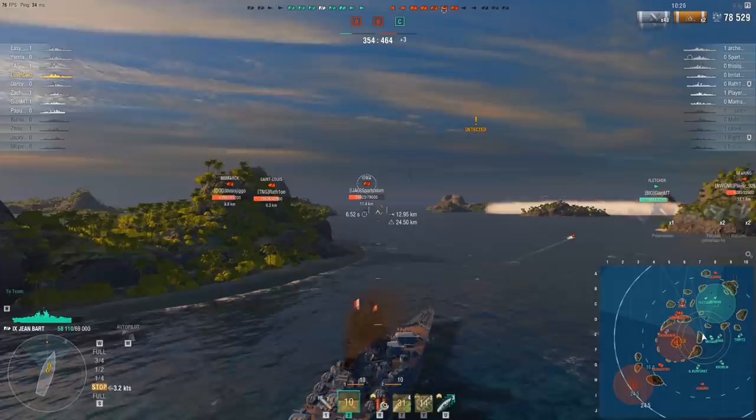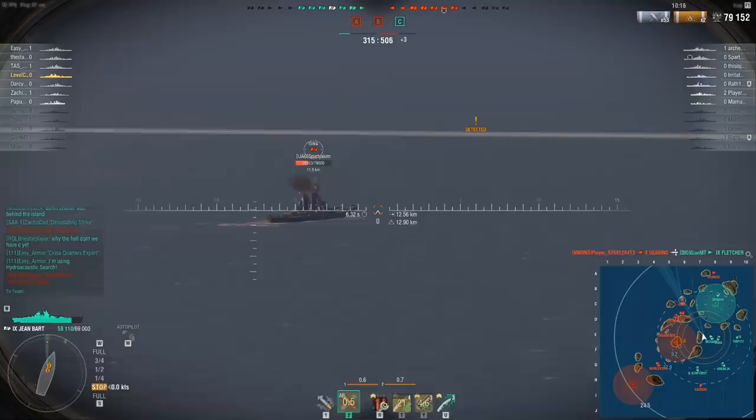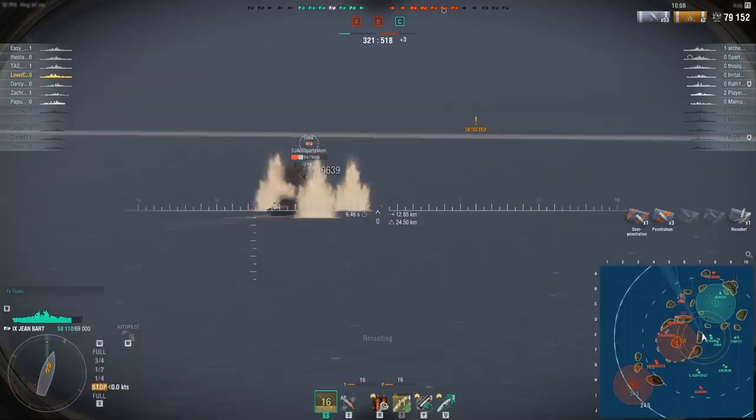Iowa, US battleships have a lot of armor though. Torpedoes to starboard. We're okay. The Musashi is pretty far. Well, far-ish. You gonna have to turn HE now? Ooh, 9k. Alright.